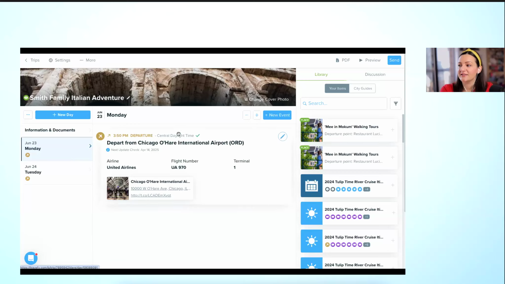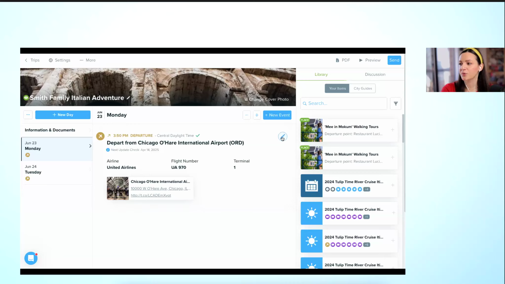Now, the great thing is those live flight updates. You will see this little green check mark. That means we are currently checking for these flights. Now, when these flights are getting updated, if it's not within 24 hours, it's going to update every few days. So you can see the next update check we're going to do is on April 14th. So just in a few days from now. But once it gets within 24 hours, it'll be constant updates. So anything from the gate, because right now this doesn't have a gate on it because it's too early. Once it does know the gate, it will start telling you that information. And then it'll constantly update and notify you and the clients and then update within here.